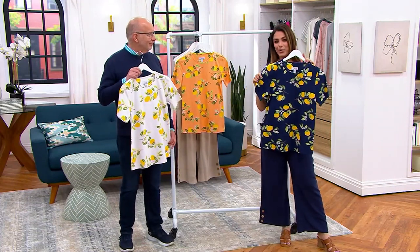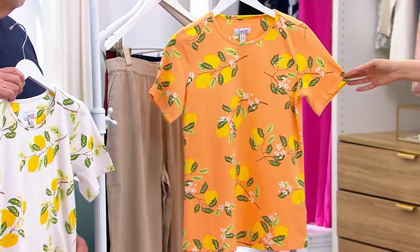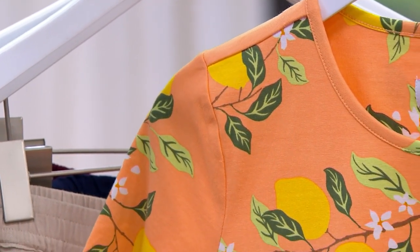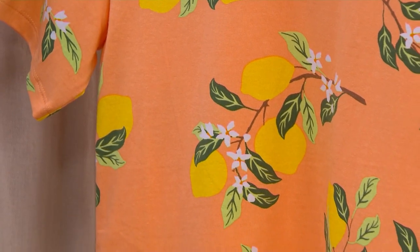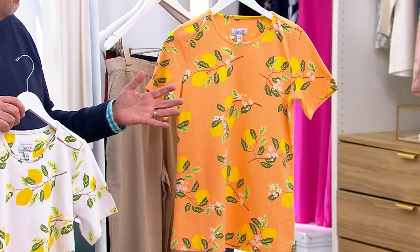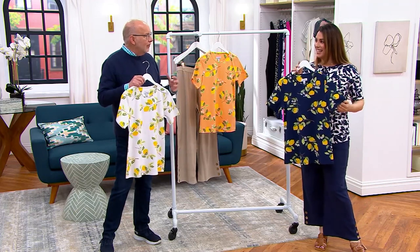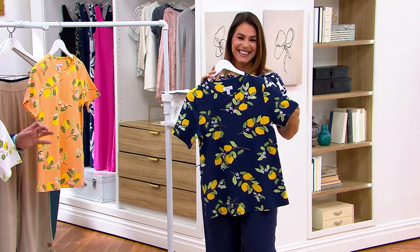If you want it a little bit more grounded, you do the navy. But if you want to be more whimsical, look at this one called the Creamsicle — how cute! Lemons are everywhere right now. I was in a store the other day and in their home furnishings area was a big display of lemon plates, placemats, napkins — everything. They remind me of Italy, Sicily, Capri — all those beautiful pottery pieces with lemons. Lemons are a hot concept in the world of fashion.